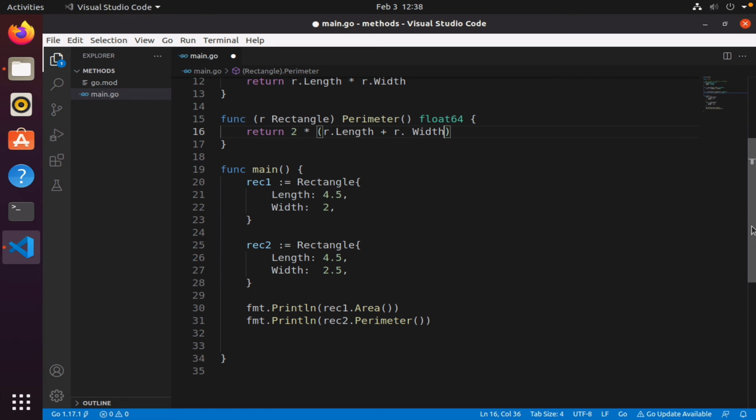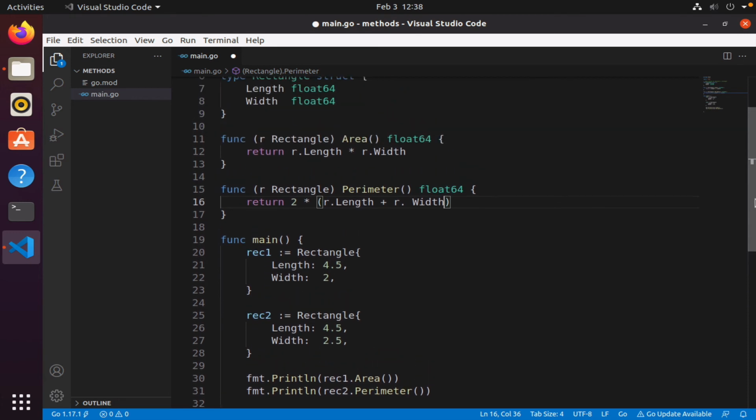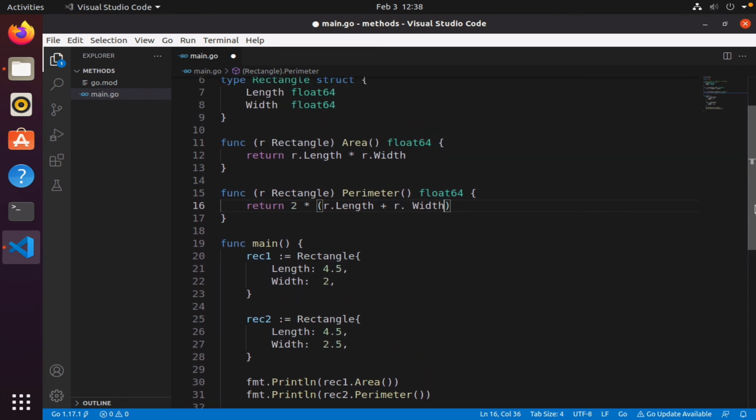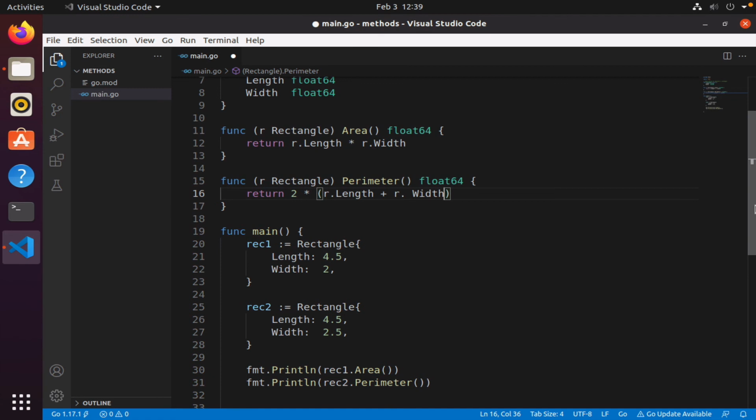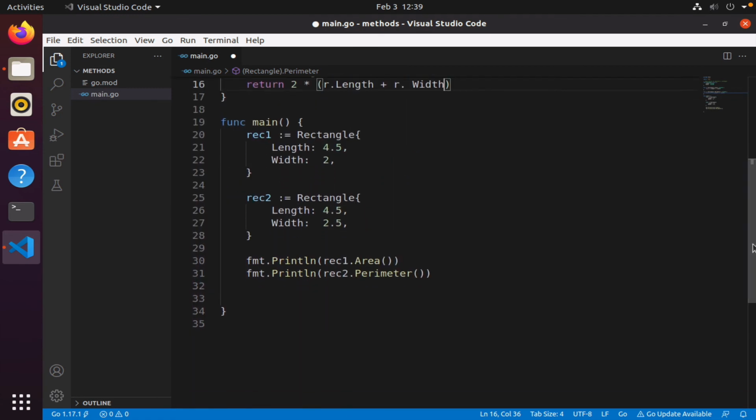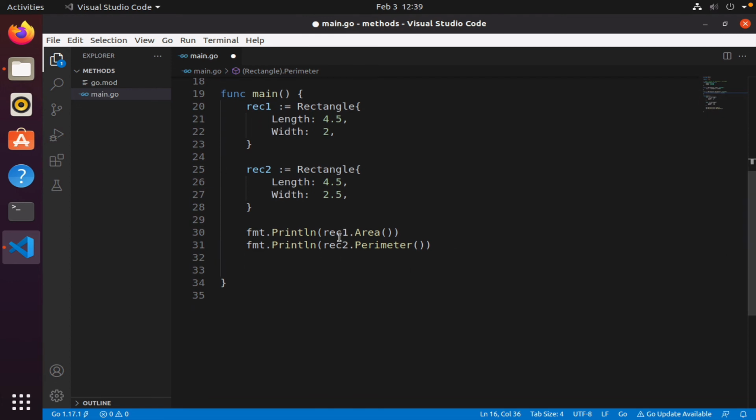I used rect2. Okay, let's look at that. Shouldn't be the case because I am using rect2.